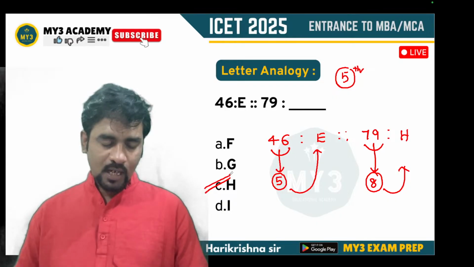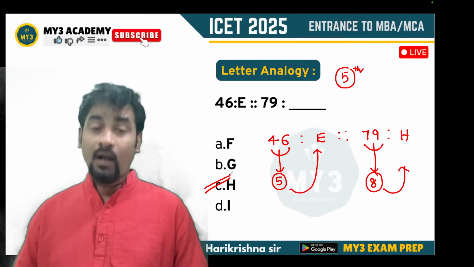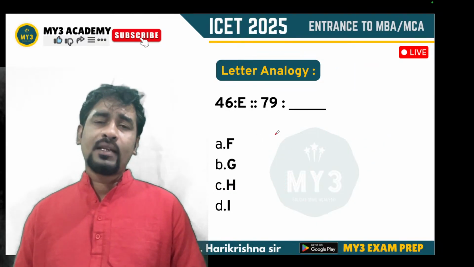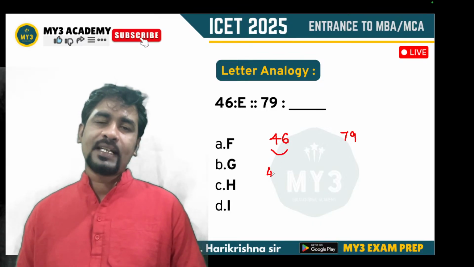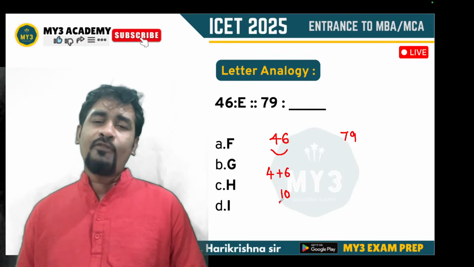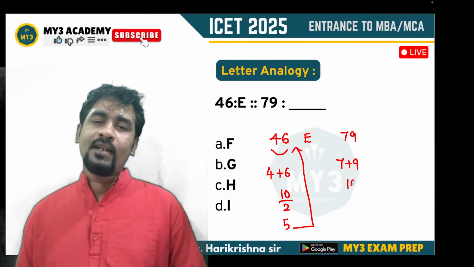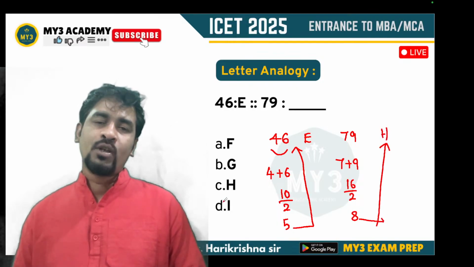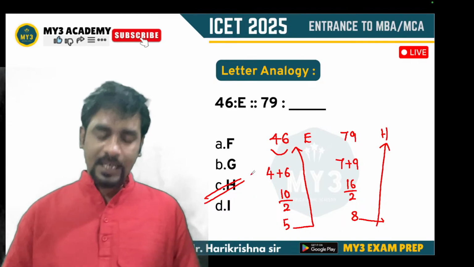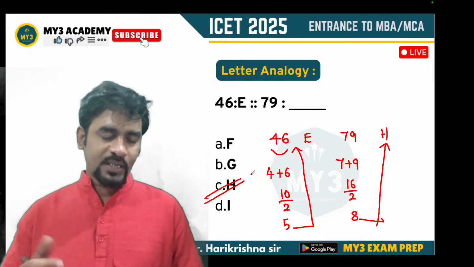Yes, Mahati, Sultana, Deepika, good response. Naveen, Rupa. Otherwise you can also look at the question in another way. 46: the sum 4 plus 6 is 10, half of 10 is 5, and the fifth alphabet is E. Similarly 7 plus 9 is 16, half of 16 is 8. The 8th alphabet is H. Mark the answer C. Hope everyone is able to understand. Any one of the logics is fine.